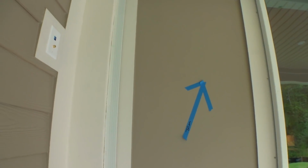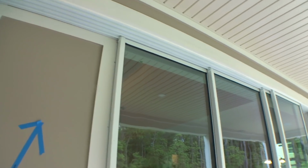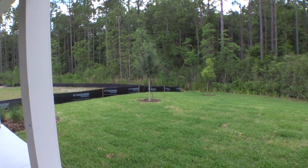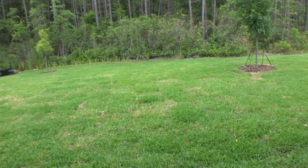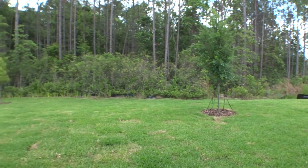That means look up, because I want all that trim retouched. It really looks like it could use a second coat, so that's why I wrote that on there. But here's your backyard. Looks pretty nice.